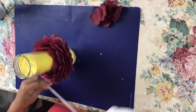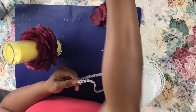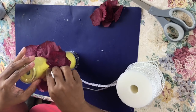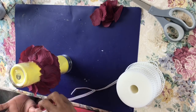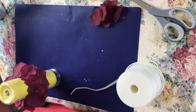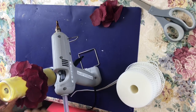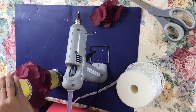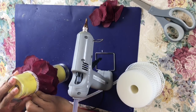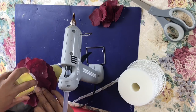Now it's time for my absolute favorite part, and that is decorating. What you see here is I have two strands of pearls that I picked up on Harwin, and I'm just going to use those to affix to the base of where the rose petals are to give it a smooth and cohesive look. I found the best touch was to actually add two rows of the double pearls. Then I'm going to clean up any glue strings and fronds, and I hope you guys are ready for the final reveal because they are gorgeous.